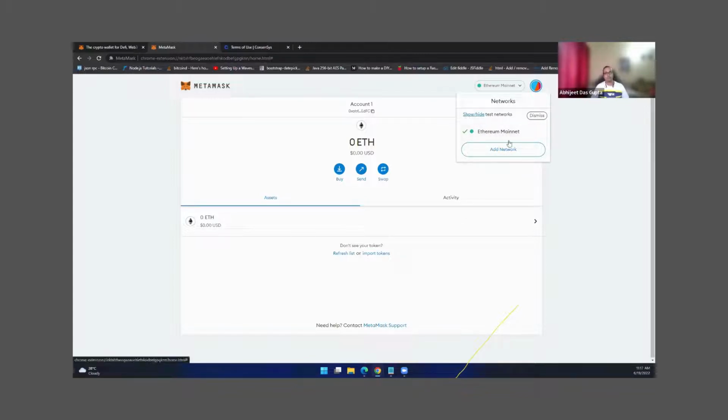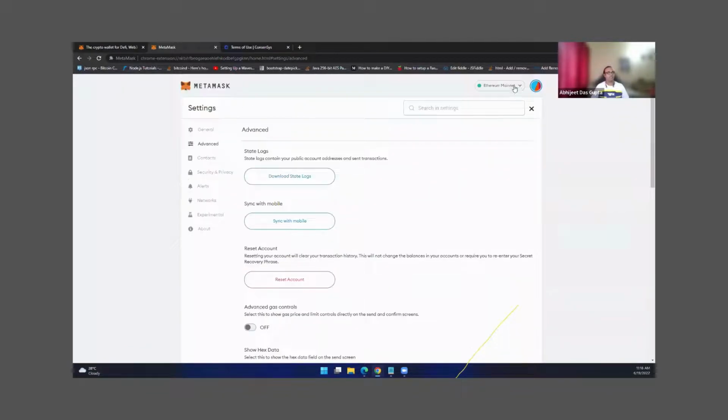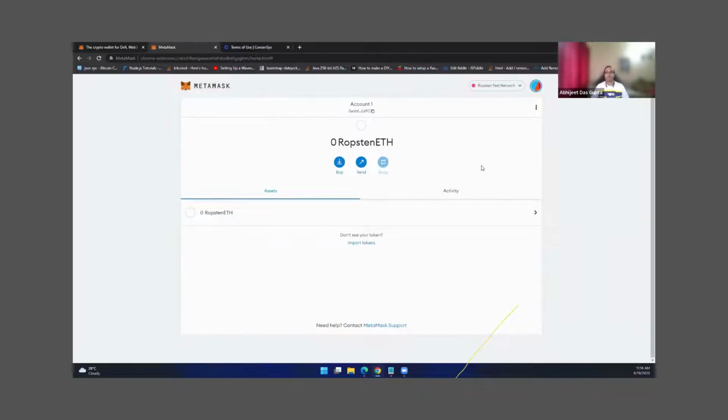In here, first of all, the Ethereum testnets are available out of the box. So just click on show and hide. And in here, this is the checkbox that needs to be enabled, which says select this to show test networks in network list, and just click on it. Then you can see all the test networks that Ethereum has. Ethereum does have a lot of test networks. One of the most popular being this one, which is Ropsten, which I would be using as well. This is the Ropsten test network, which allows you to have the same functionalities, the same features of the Ethereum mainnet, but without owning any actual Ethereum coins.